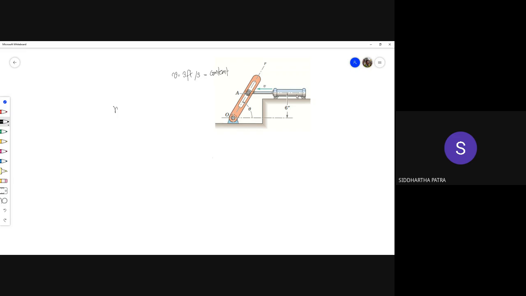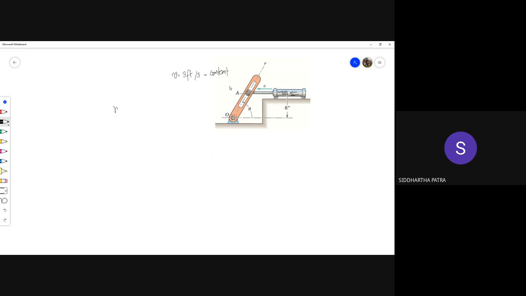Let's say a hydraulic source, and the piston which is inside of this cylinder is being pushed by that fluid. And to the piston is attached this rod, and that rod is moving at a constant velocity towards the left. Your particle of concern is A. So this very tip of that rod is your particle of concern, and that is moving along with the rod, and as it does so, this slotted arm rotates.